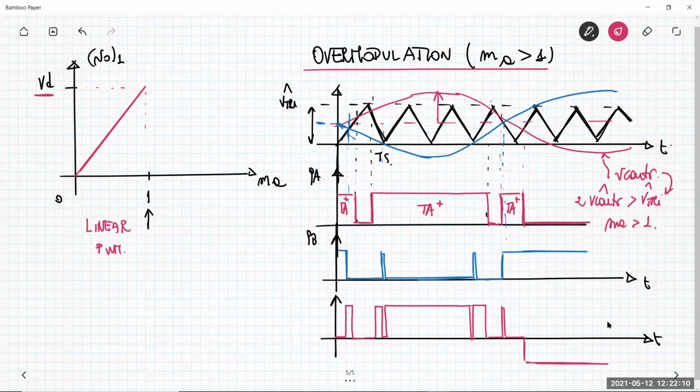Okay. So you have TB plus on. Also here you have TB plus, etc. So you have here the region in which you have TA plus and TB minus, and here you have the region in which you have TB plus and TA minus, and then you have some other region. This is what about V naught.